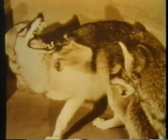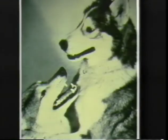The coyote on the right is the dominant animal, showing the offensive snarl. The lips are pulled forward and the canine teeth are displayed. This animal is also giving the other a direct stare. Contrast these offensive and defensive aggressive displays with the displays here of the wolf on the left being courted by a malamute. The malamute is showing a submissive, not quite so sure how she will accept me grin, while the wolf is showing a more confident, open mouth, friendly play face.